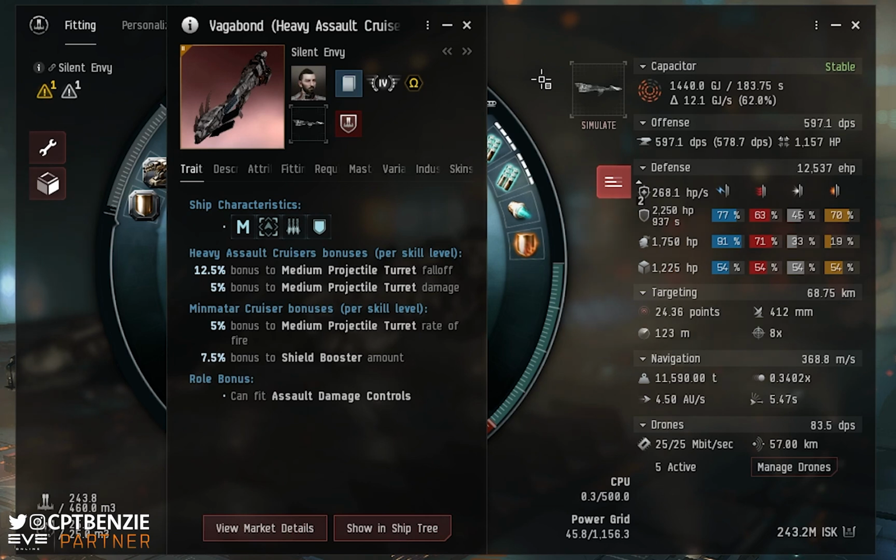Anyway, heavy assault cruisers. In order to fly a heavy assault cruiser, you're going to need Minmatar Cruiser 5 and then start training the heavy assault cruiser skill. But what is a heavy assault cruiser? Well, the main thing that separates these from other cruisers is their role bonus. This role bonus down here says they can fit assault damage controls.